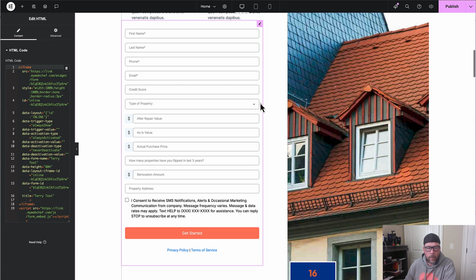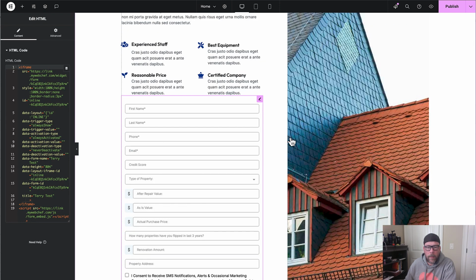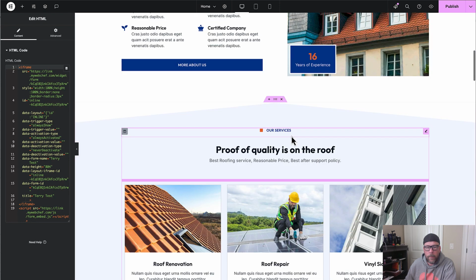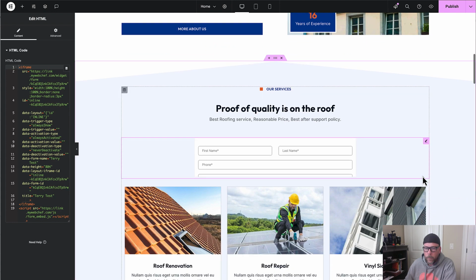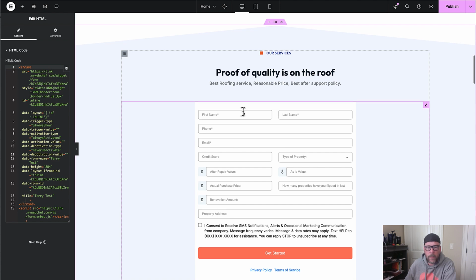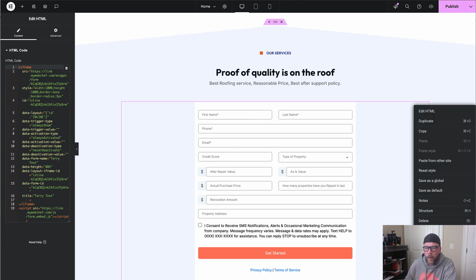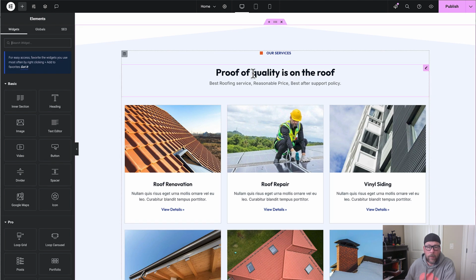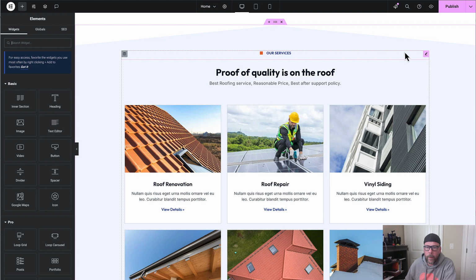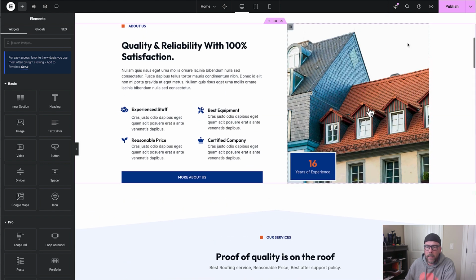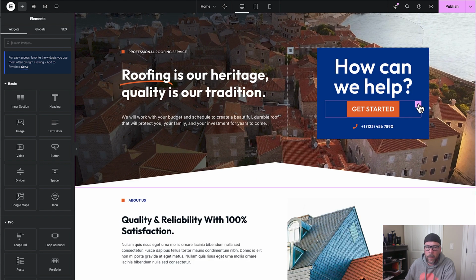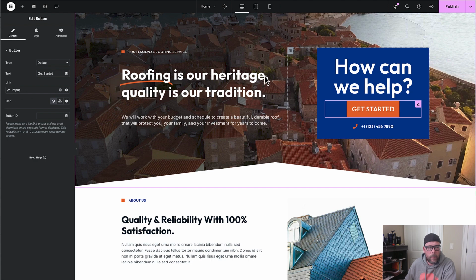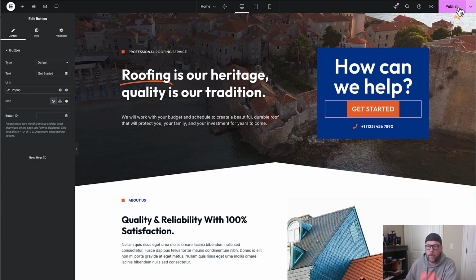This form is already in a pop-up, so we are going to delete this. But this is how you can input this form into here. If you want to know how to input a form into a pop-up, definitely leave a comment on this video, and I'll make a video and send it to you so you're good to go. We've already set this up, so we already set it to a pop-up. Cool. Click publish.